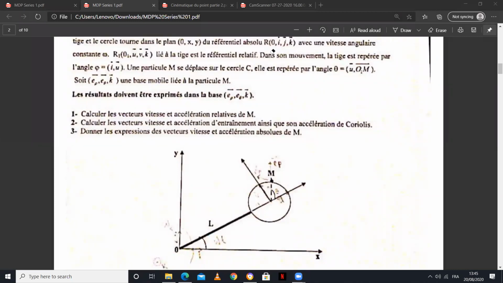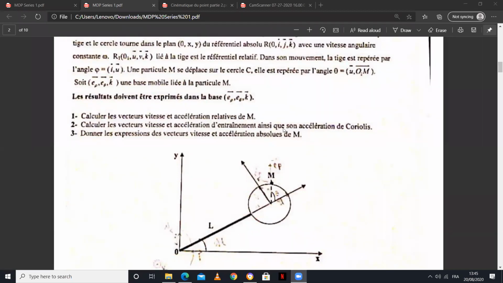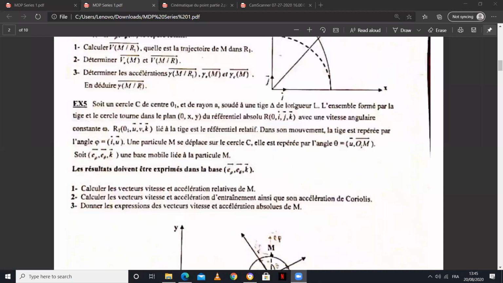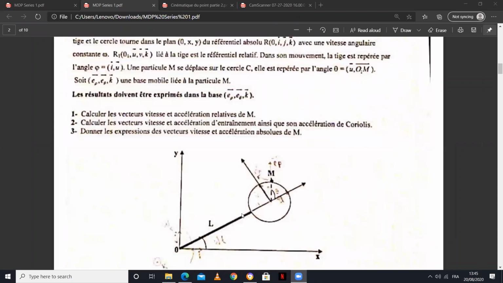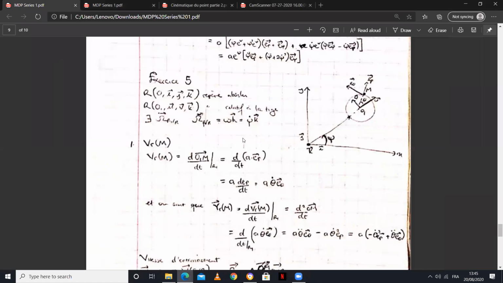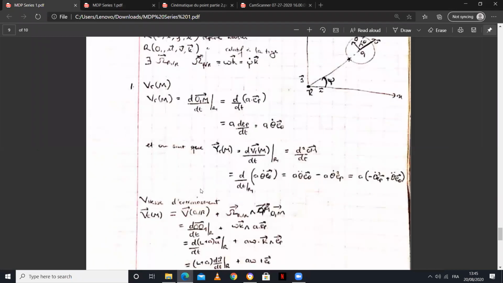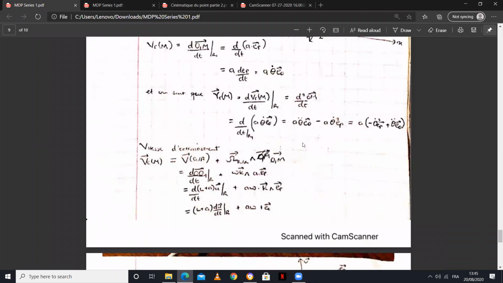So, as you guys have said, OOR is simply L, because from 0 to this part here where the circle is beginning is L. As they've told us, the tige, the longer L, is going from 0 to this point here, and it's L. Then from this point to O, we know that it's from the circumference to the radius, so it's A, as you guys have said. I'm impressed. So, as you can see, OOR is just L plus A, and it's following which vector?